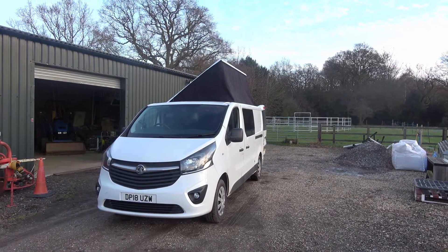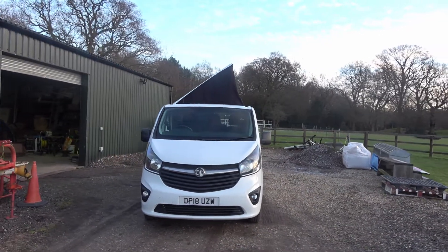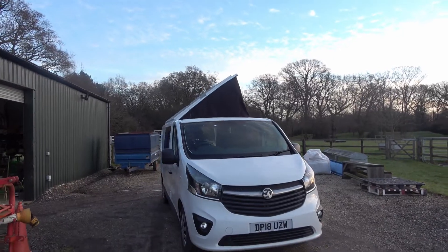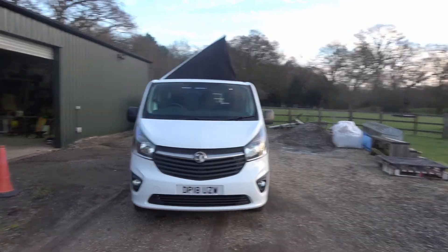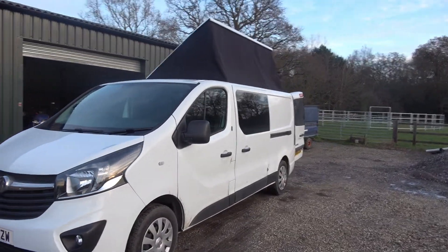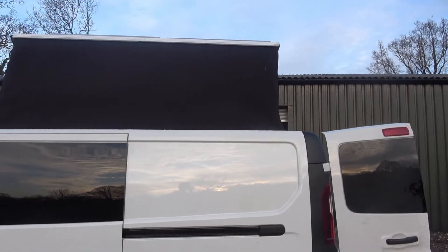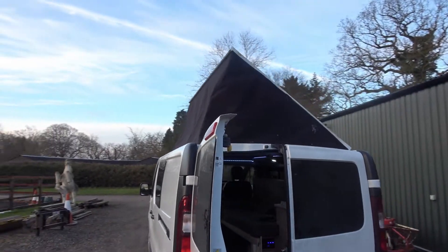So there it is — my pop-up roof. The metal cost around £400 to £500, the fabric and insulation was probably about £100, and the gas struts were £30. In total it's probably no more than £600 to £800 to do myself — much lower than the £1,000 to £3,000 you'd pay for a normal pop-up roof. Although it's probably not as good, it's my own, and it does allow me to have 500 watts of solar on the roof, which you might struggle to get on a normal pop-up roof.